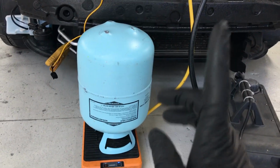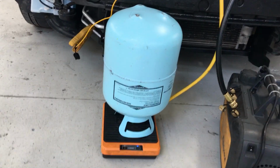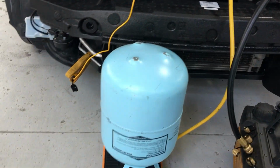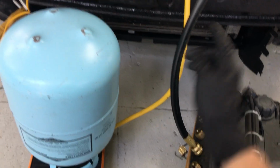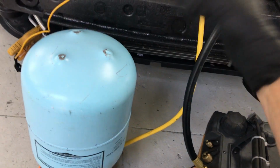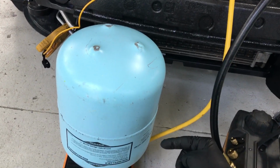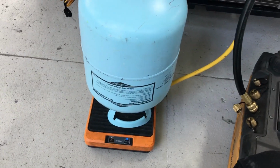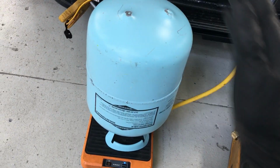Now let me show you one example. Wind will be one example. Another one is hose flop, or pressurization or depressurization. Have you ever noticed when you add pressure to a hose, it kind of tweaks, deforms, and moves? Well, when it does that, it exerts a force on the tank and the gauges, and it'll actually change the measurement of your scale. And if you weren't looking and you didn't catch it, you can throw your weight off.